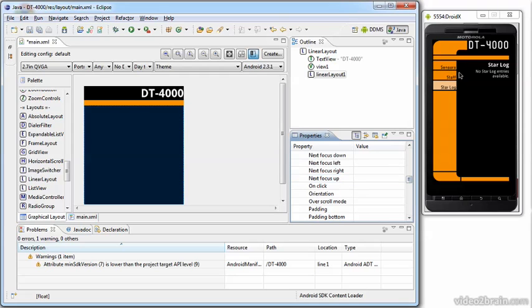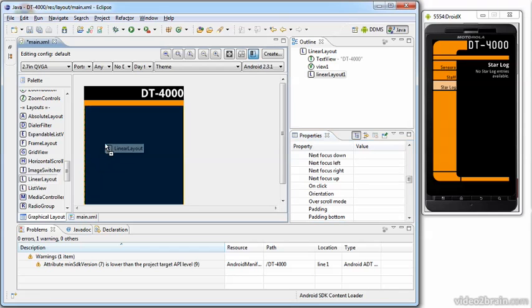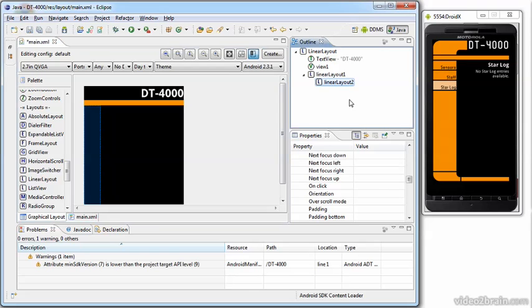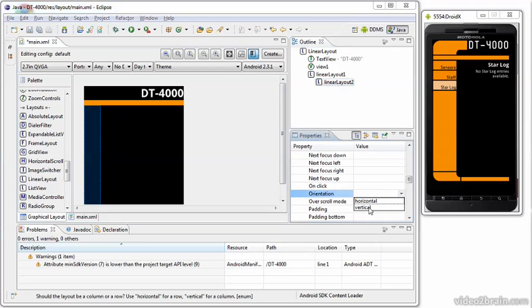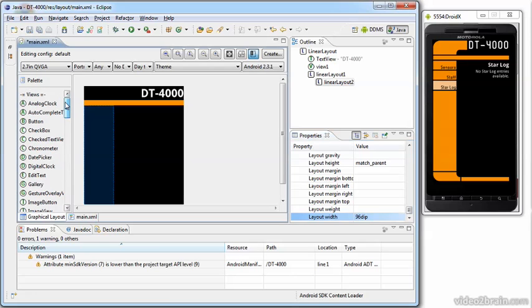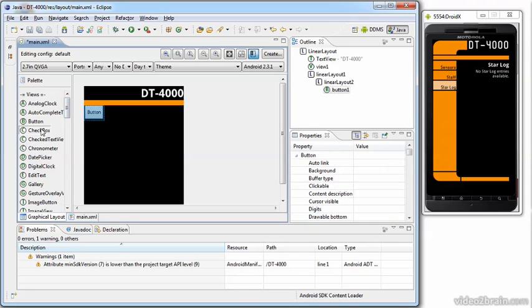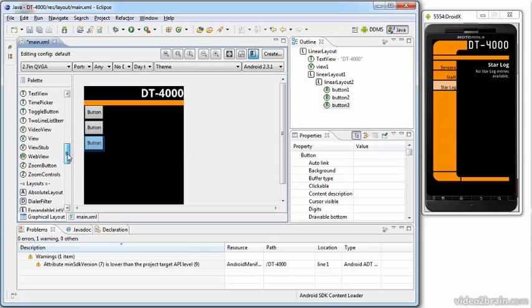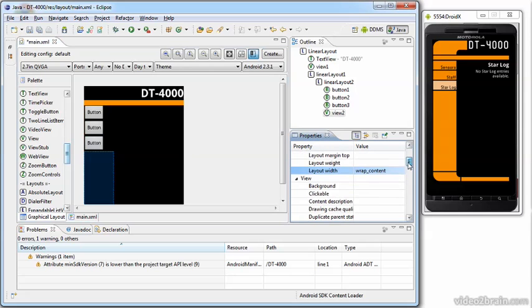In this case, it isn't needed because the default orientation is horizontal. Just what we need. And if we want in the left column 3 buttons to be placed underneath each other, you guessed it, we'll have to drop another linear layout within this layout. There it is. This linear layout will be orientated vertically again. So let's set this to an explicit width as well. Let's take 96 dip. And now we can drop 3 buttons into this linear layout. 1, 2, 3, and another view element, which is orange, and takes up the remainder of the screen.